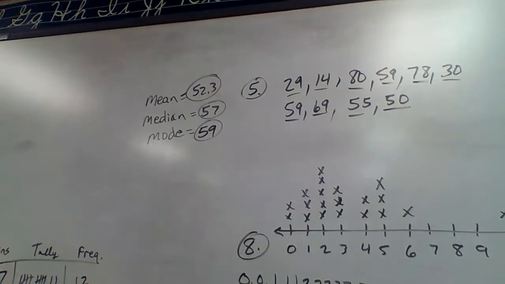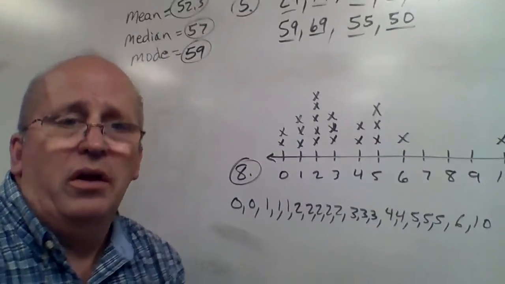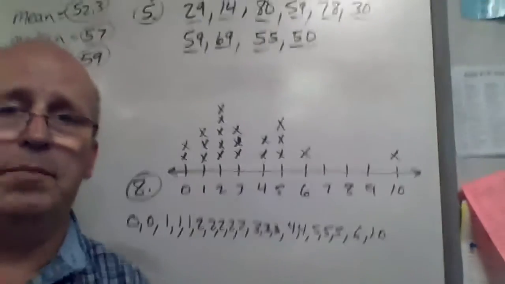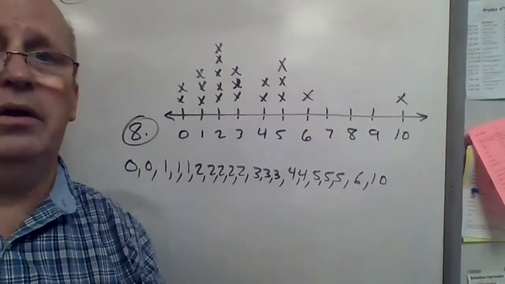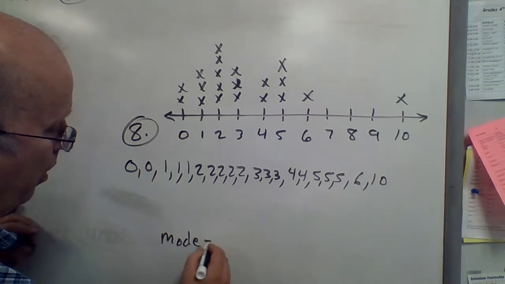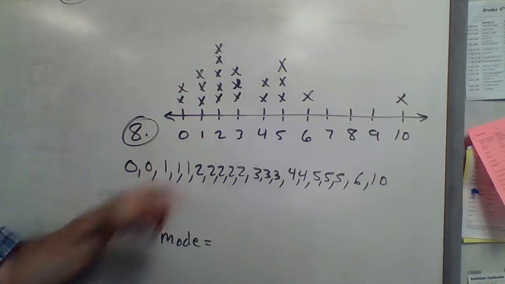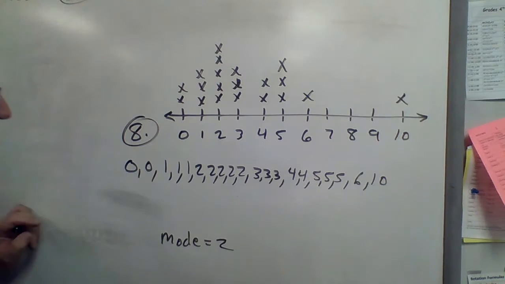Okay, first question. Let's do that easy one. Oops, I'm sorry. This was off the screen the whole time. What a bummer. I'm sorry. Hopefully that's better. Let's find the mode first. What number appears most often? Hopefully that's obvious. There's 5 2s, isn't there? So it's got to be a mode of 2.